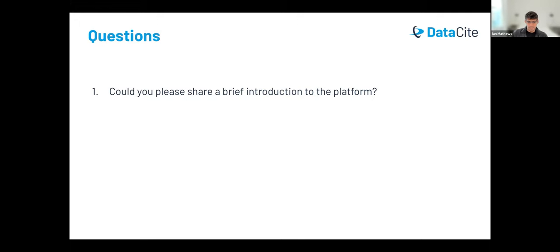So we just became a DataCite service provider this year. We're a fairly young organization, been around since 2016. And we're really excited about being part of DataCite, as this allows researchers to authoritatively reference a data set on Redivis at a specific version and point in time with comprehensive metadata for discovery, which obviously is really important for reproducibility.